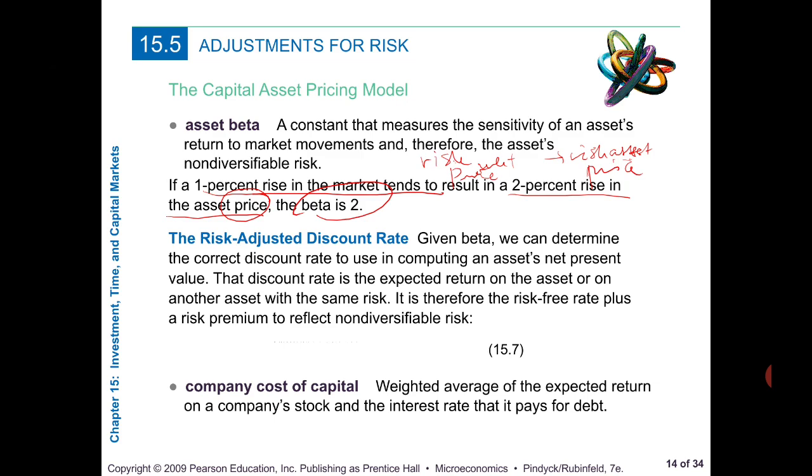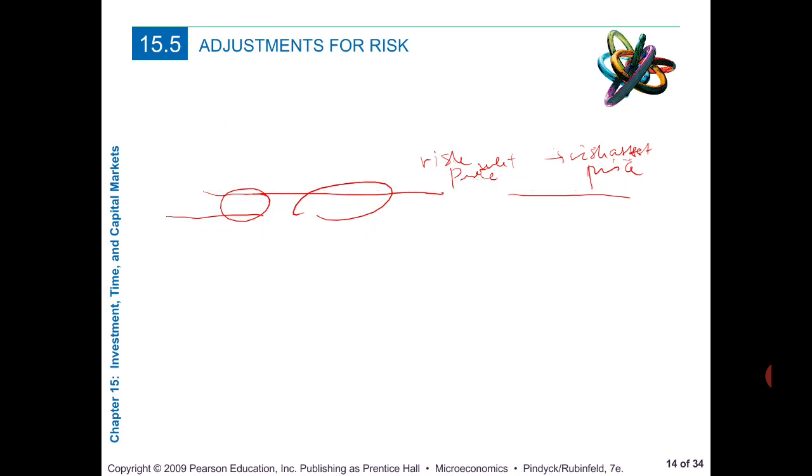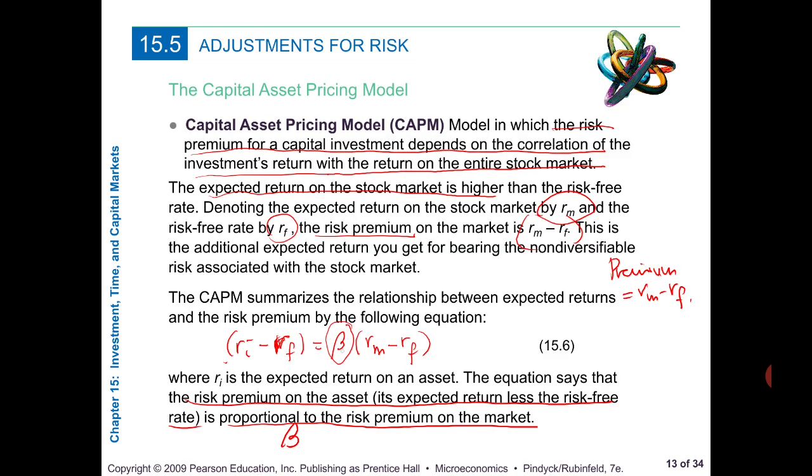Okay, if the beta is 0, that means the market risk... let's say beta is 0, we go back to this one. If beta is 0 here, that means the market risk does not affect, because beta is 0, everything on the right hand side will become 0. So beta will not affect the difference between your investment and the risk free. So that means you are the same. You don't have any risk if beta is 0.